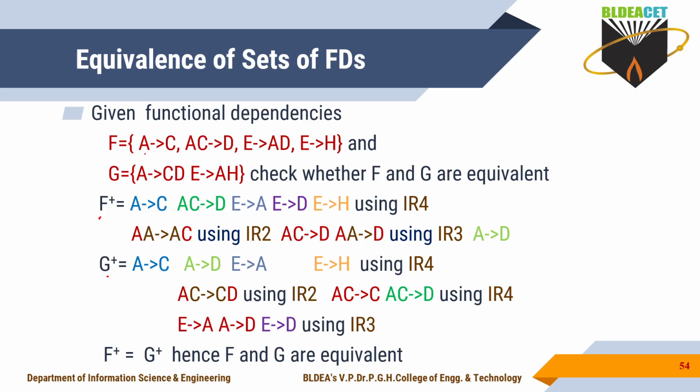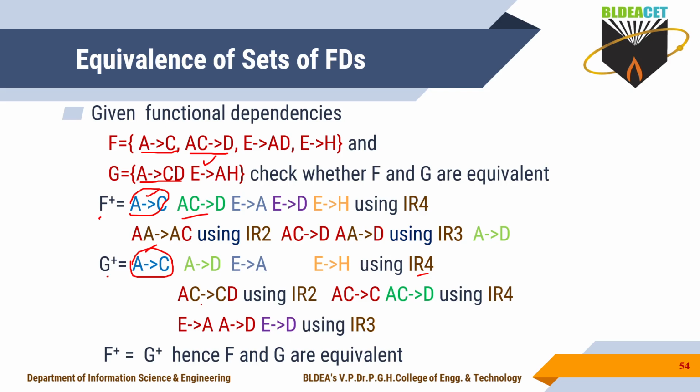The first functional dependency given here is A determines C. This is here, but it is not there in G, because G has A determines CD. After using the decomposition rule, I proved that yes, this is also there. This A determines C and that A determines C, the same functional dependencies are available in F and G after applying the decomposition rule. Next they gave AC determines D here. That AC determines D is not available in G. Then what do I need to check? I want to find AC determines D in this also.